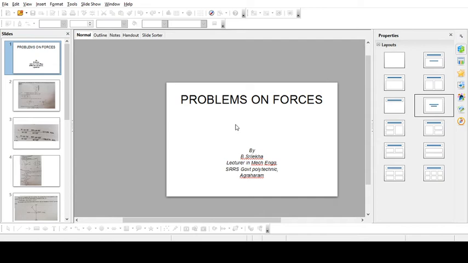Next let us take this problem. 5 forces, 20 newtons, 30 newtons, 40 newtons, 50 newtons and 60 newtons, are acting on one of the angular points of a regular hexagon towards the other 5 angular points taken in order. Find the direction and magnitude of the resultant. So you can see that 5 forces, 20, 30, 40, 50 and 60, are there. Now we need to find the magnitude of the resultant.